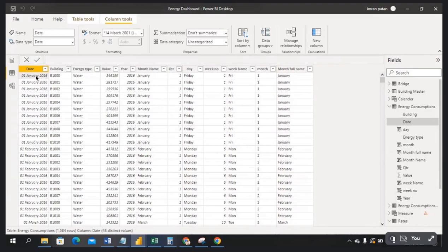This is the first row, so in the first row you are looking at January. In the second row it will check what it's expecting, month name. So January. In the third row, each row, guys, it will work. The calculated column works on rows. The calculated measure works on columns.